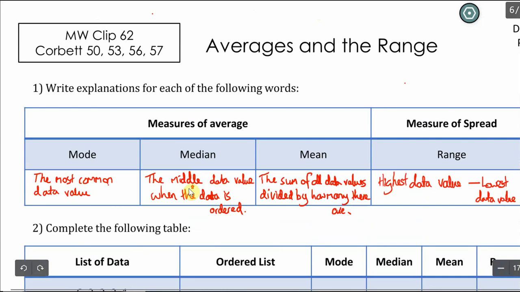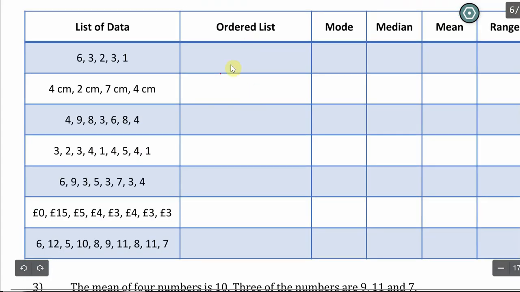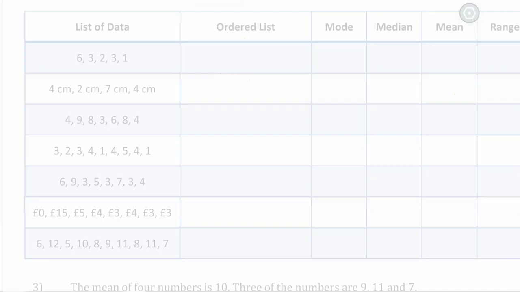Okay. Next question wants us to find those things for this data. So whether you're asked to find the median or not, it's usually a good idea to put the data in order if you don't have very much of it, because it will help with things like the range and spotting modes. So I'd recommend always putting data in order even if you're not asked for the median. I'm just going to do these answers now, and I will edit the video so that they just appear and you can pause and mark your work.